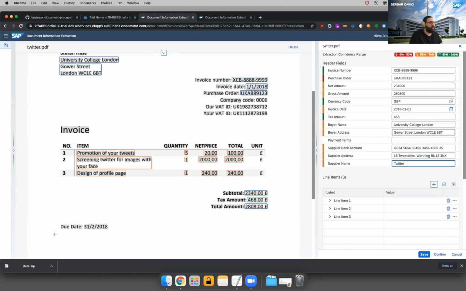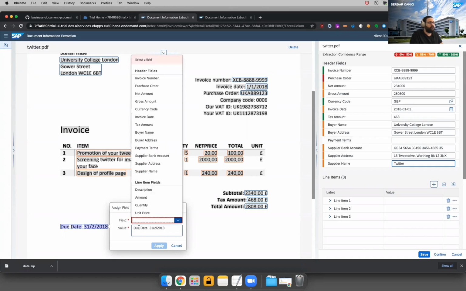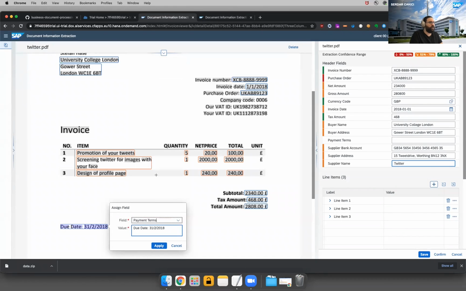So you simply create a bounding box around this, which opens a pop-up and extracts the value that you see over here. You simply say what this value corresponds to. So you can say, in our case, it's a payment terms field. Then you click apply, and voila.